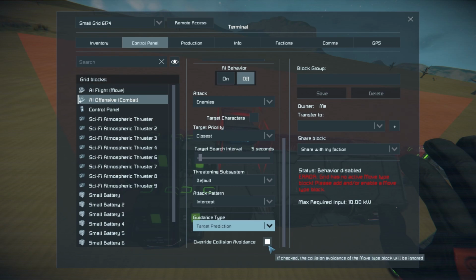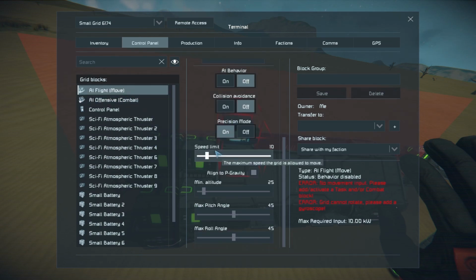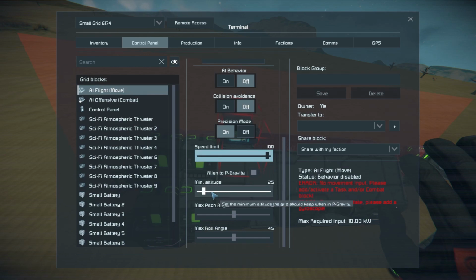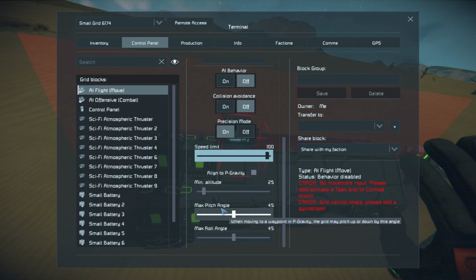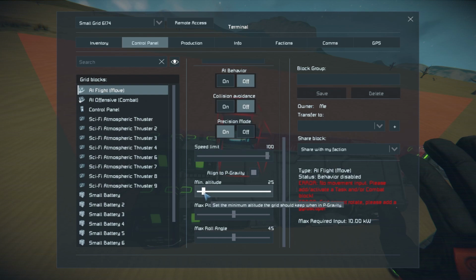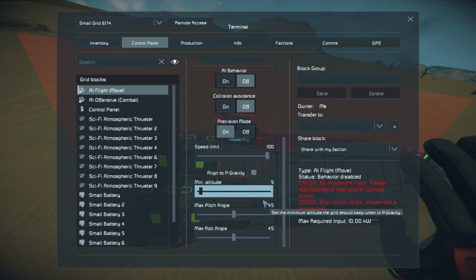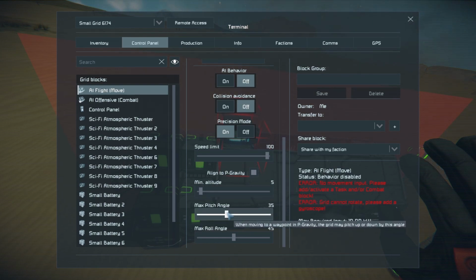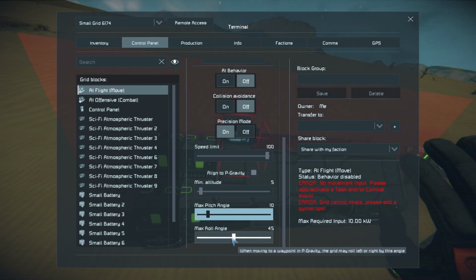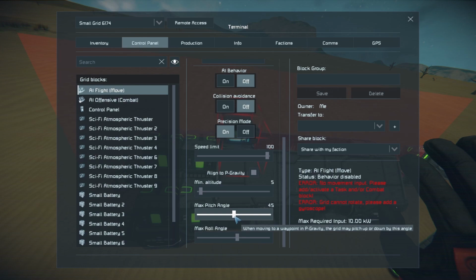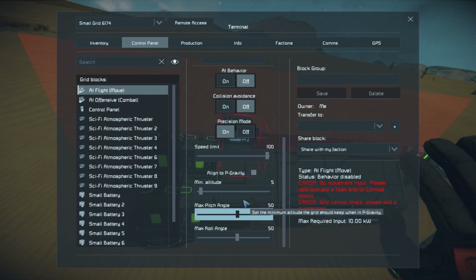Override collision avoidance. So yeah, this will just do whatever it wants and basically crash into it. I'm going to set the speed to full. Min altitude can literally be like 5. I'm not that bothered. It's a missile. It can do what it likes.